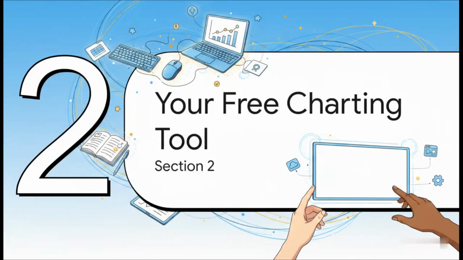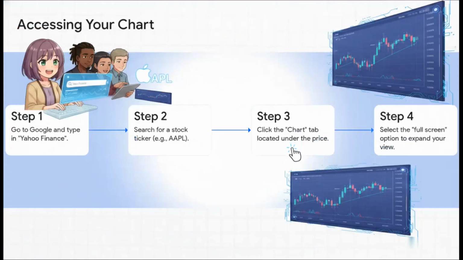So let's get into the practical stuff. You know, the best tools are the ones you can actually get your hands on, and this entire setup is completely free. You do not need any expensive software to get going. Let's walk through how to get to your blank canvas. All right, this is super simple, just 4 steps on the screen. We're using Yahoo Finance because it's powerful, it's easy to get to, and hey, it's free. For our example, we'll just use Apple's ticker, that's AAPL. So go ahead, find that chart tab, and definitely hit that full screen button. You're going to want a nice big workspace for this.